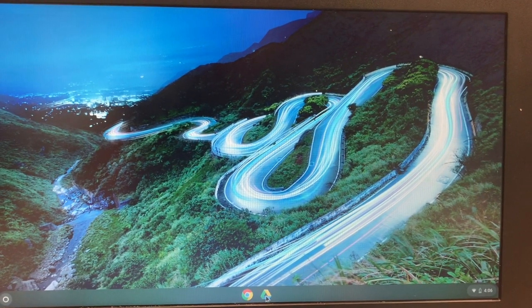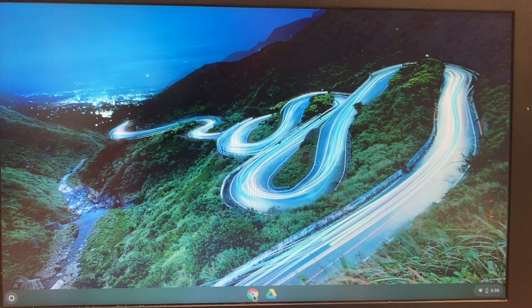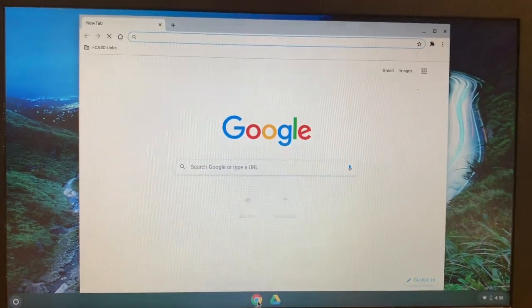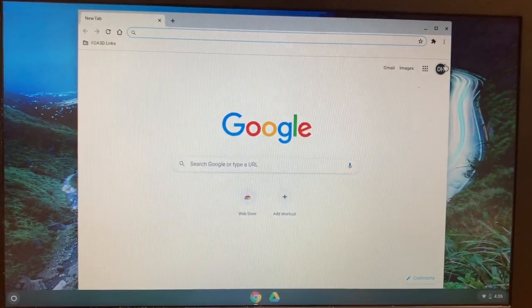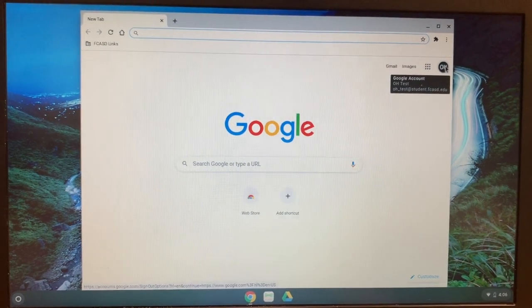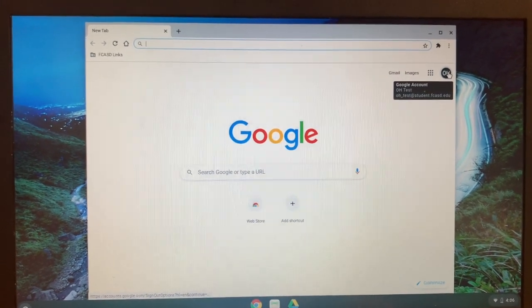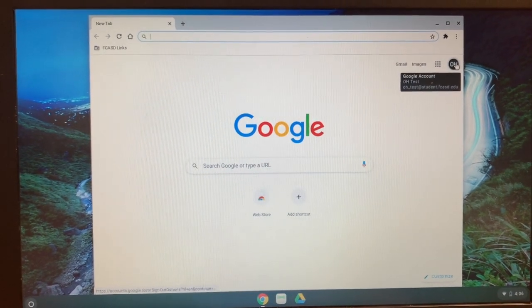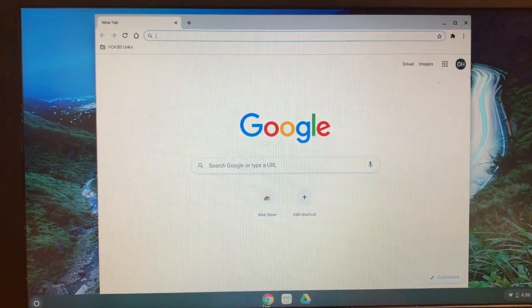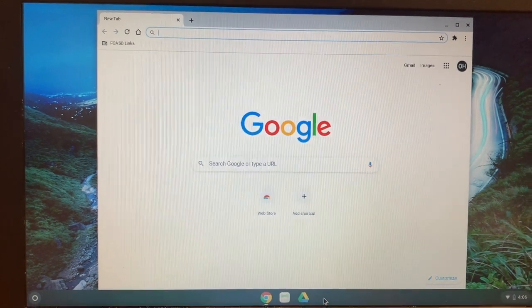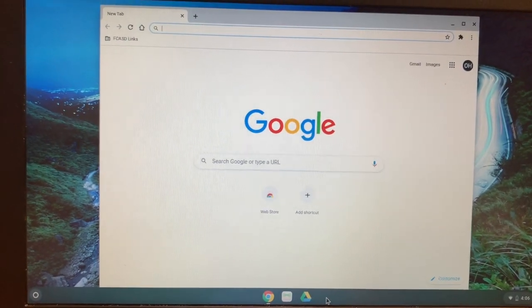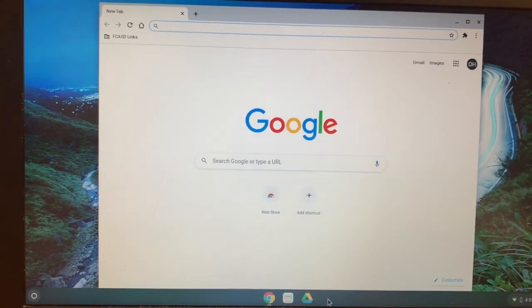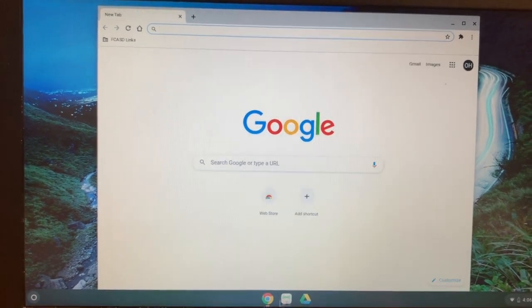You're going to notice that I have my Google Drive here, and I also have Chrome. I'm going to go ahead and click on this, and it's fantastic because it's a Chromebook. I've already logged in as O'Hara test, and so that student automatically populates. You're going to notice that more apps are populating down here. The reason for that is this is the first time I'm loading this computer on. Whenever you get yours, your apps will already be all down here.